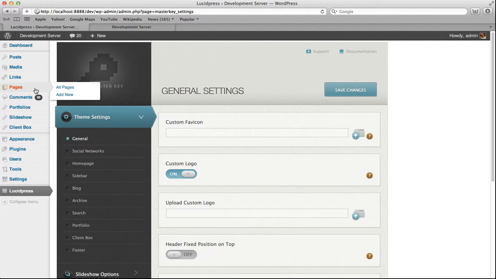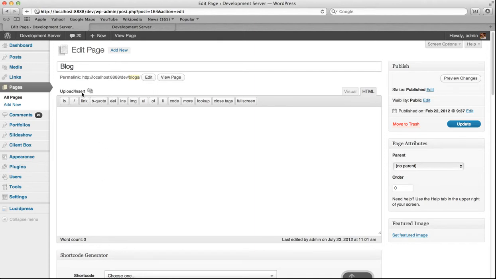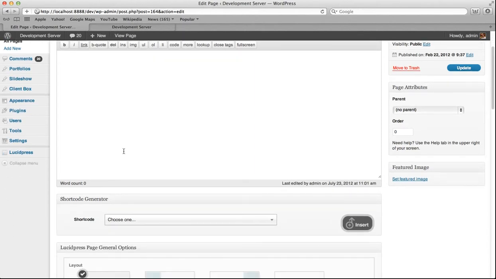You can do it by going to the WordPress menu bar over here, go to Pages, and then you add new. But I've already created one for myself here, Blog, and I haven't really done much. All I did is add a title and publish the page. And I'm really happy with that. That's pretty enough for me.